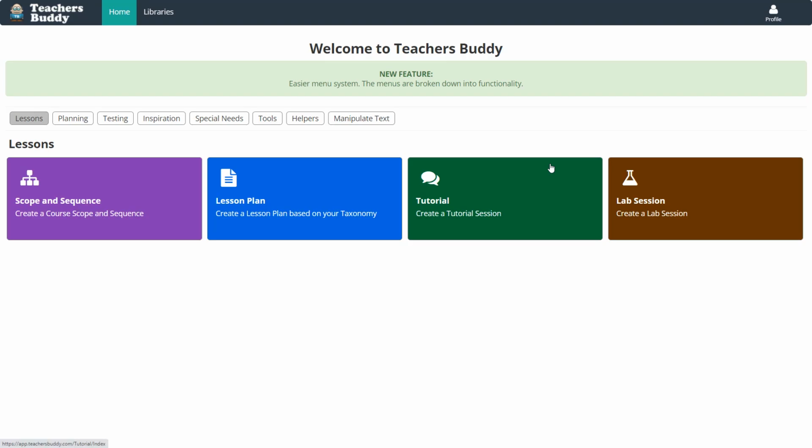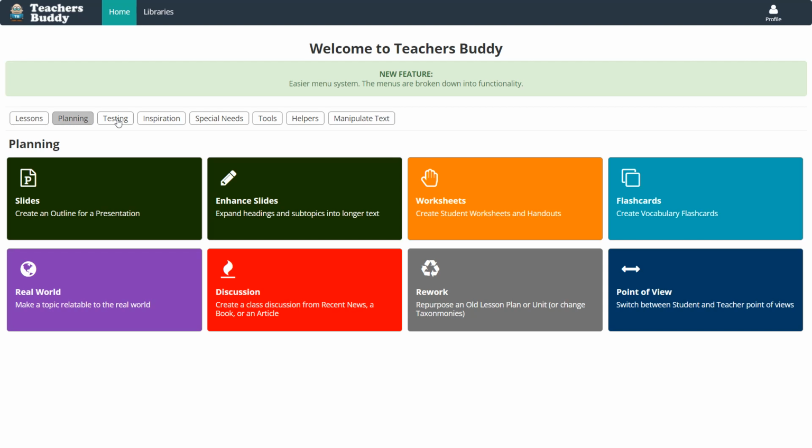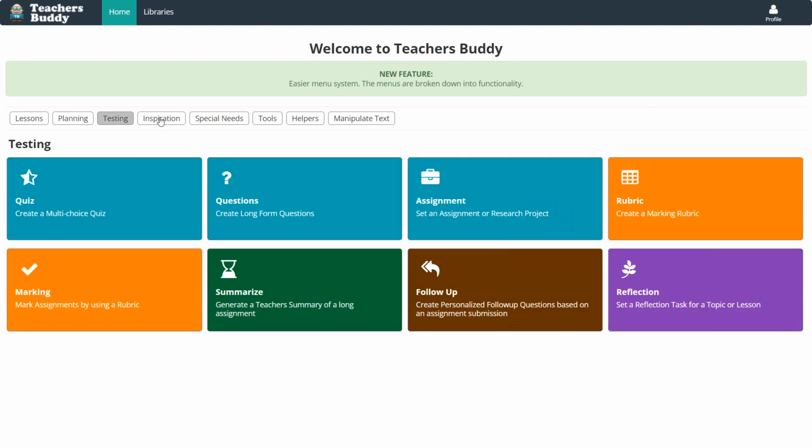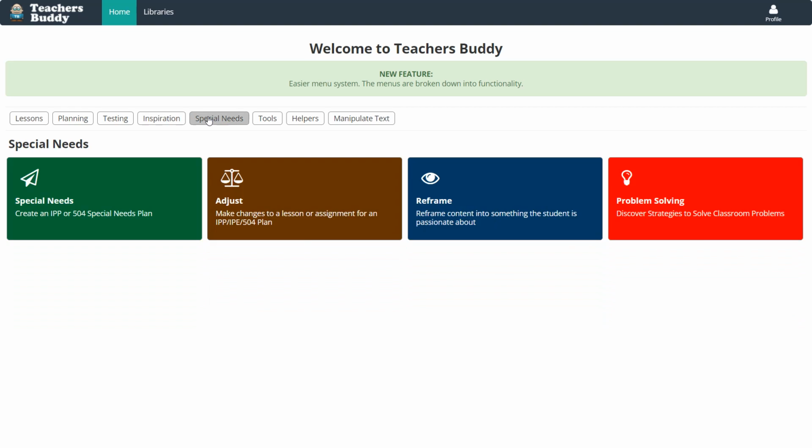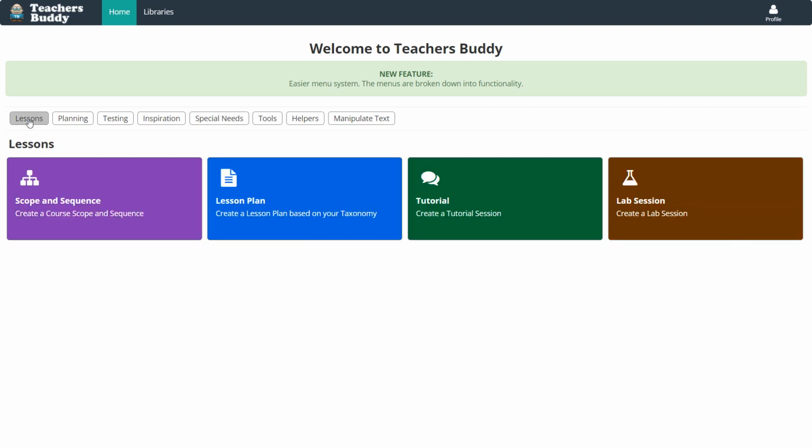Once you log in, you'll see a screen with several tiles on it that represent the different tasks that you can complete. At first, it looks like there's only 4 tasks here, but when you click on these options at the top of the screen, you'll find that there's tiles for all sorts of different tasks that you might want to carry out. Once you select a category, you can click on a tile and that will open up the screen that will generate the text. Before we do that though, let's have a look at the other things on this main screen.